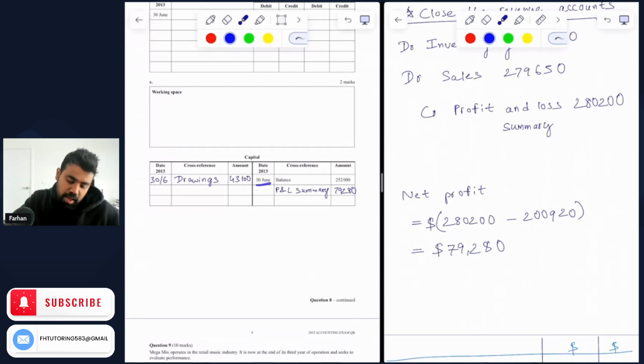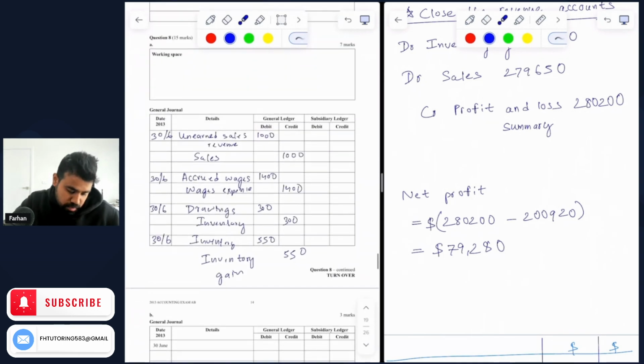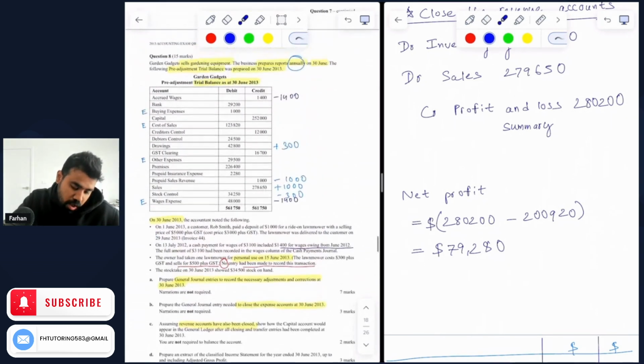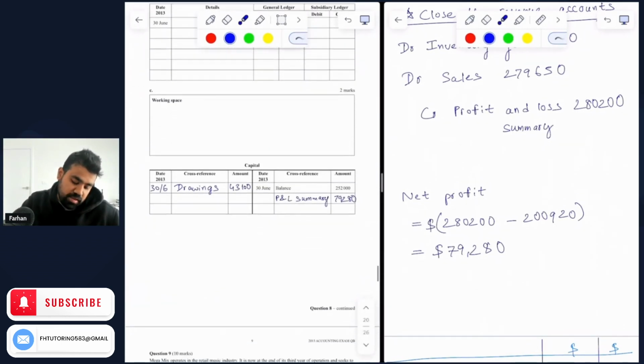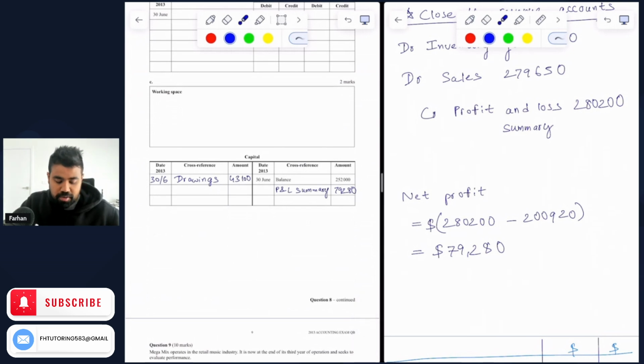The closing balance of the capital account was the closing balance at 30 June 2013. Let me just verify something quickly. So capital of $252,000. Yes, that's correct. That's essentially the opening balance, prior to any adjustments. So we start with the opening balance on the credit side, because if you are preparing the capital ledger account, it should always have an opening balance on the credit side of the ledger account. And when capital goes up, we credit it. So this is the credit side and this is the debit side. I believe you know that.